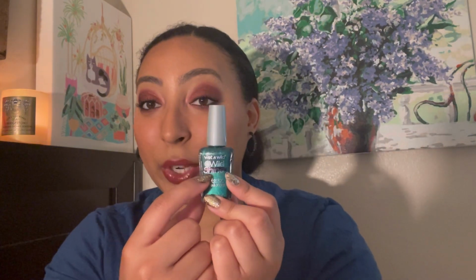And I did mark this. I didn't mark it before I used this, when I put this in this project, but this is where it is now. So I'm almost halfway through this nail polish, and I feel like this would be a very good nail polish to pan either at the end of this year or sometime next year, because I have been mostly focusing on my glitter nail polishes because those ones expire the fastest. But I kind of want to get back to my regular nail polishes because I miss not having to constantly be panning a glitter polish.